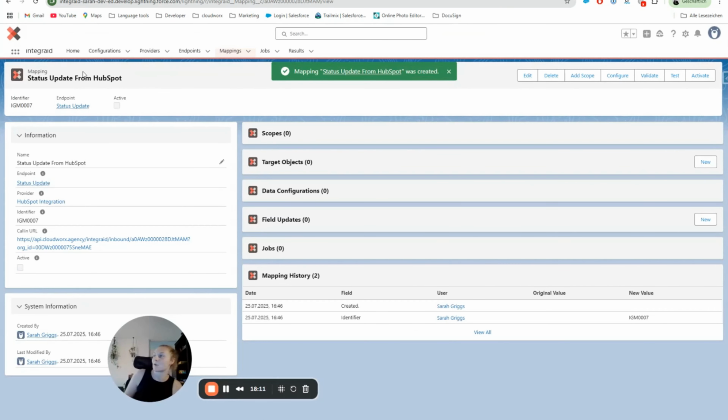And just to give you a bit more information about what exactly this is. So this URL will be provided by integraid, and this is the URL that you have to provide to the tool. So for example, in HubSpot, in your app that you've configured, you can also configure webhooks. Again, you have to define what data is affected here, but you also have to add this URL. You can do a test and just see if that works there. But yeah, that is how this works there.